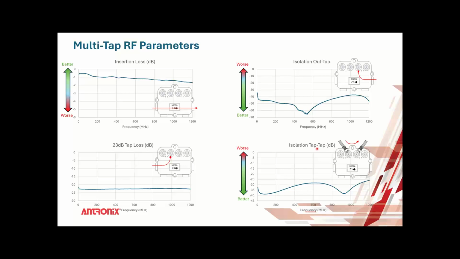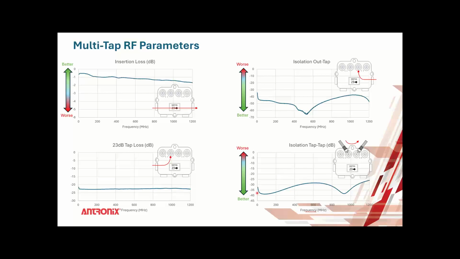Same thing with tap-to-tap isolation. Now, this top image was out to tap. These are cable modems downstream. You don't want that to affect the cable modems connected to this current tap. There's also tap-to-tap isolation. You don't want a cable modem that's connected to port 2 on a tap to affect the cable modem on port 3 of the tap. So you still want high isolation between the F ports of the tap. This is called tap-to-tap isolation when you look at specifications on an RF tap.